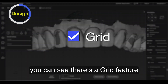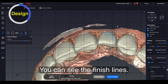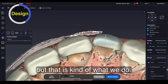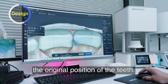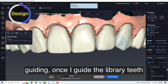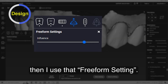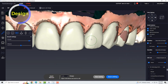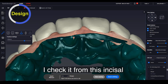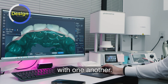In the software, there's a grid feature where you can visualize and check for symmetry. You can see the finish lines. I'm bringing it a little more facial, but that's what we do — we're disguising the original position of the teeth. Using the guiding tools, once I guide the library teeth into the correct position, I use the free-form feature to establish the right emergence profile, create the right contact areas, and check it from the apical view to make sure all the designs flow well with one another.